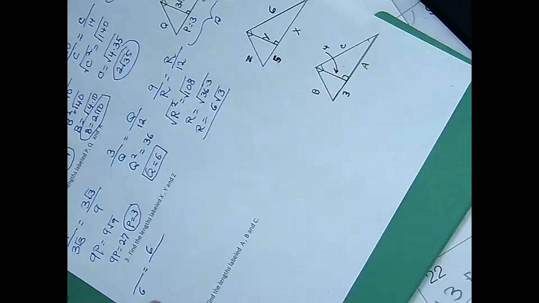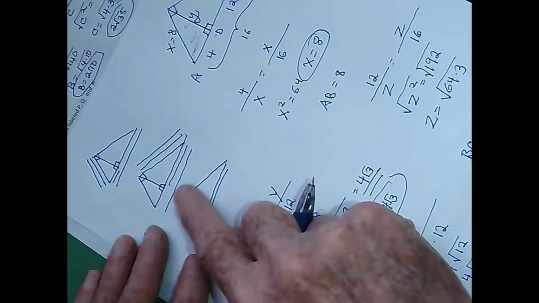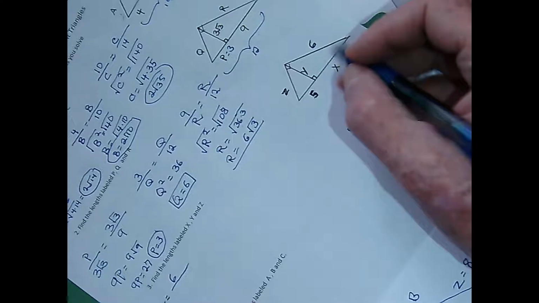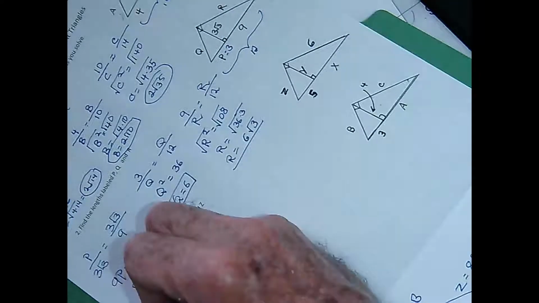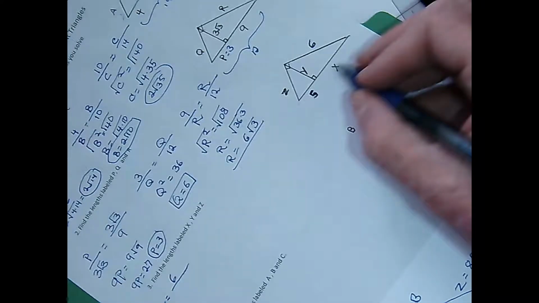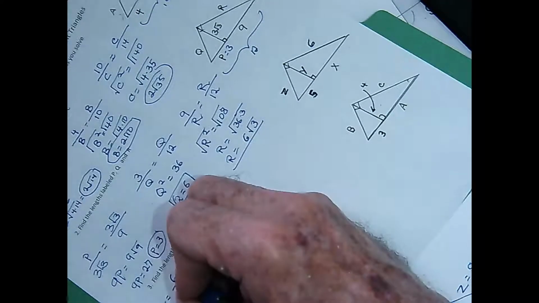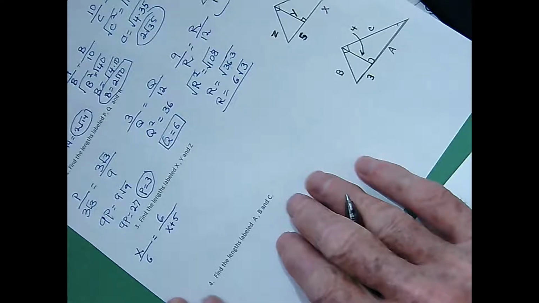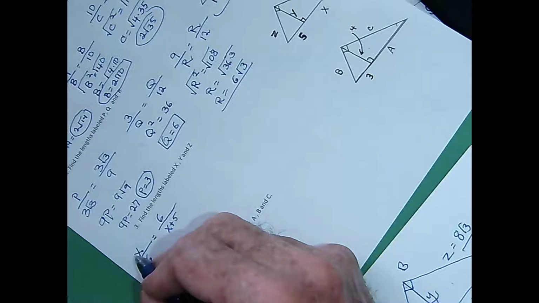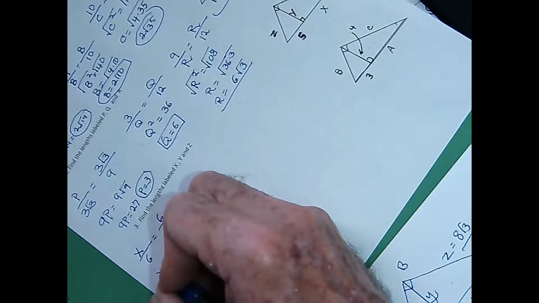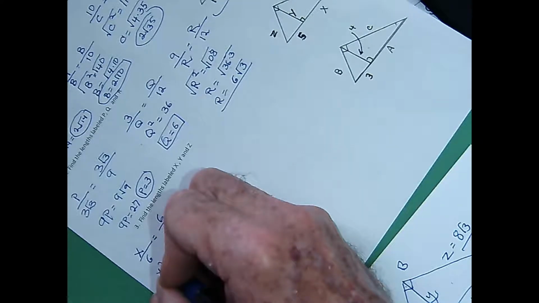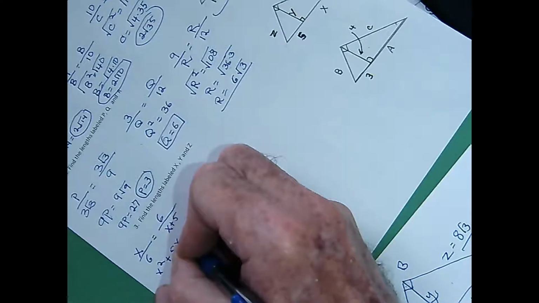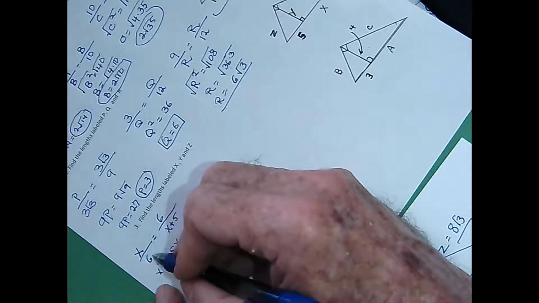I'm going to require that you remember this sketch right there. 6 is a geometric mean between who and what? Between its part of the hypotenuse, x, and the full hypotenuse, x plus 5. Oh my goodness, look what we got here. Let's cross multiply. X times x plus 5 will give me x squared plus 5x equals, cross multiplying this way, 36.